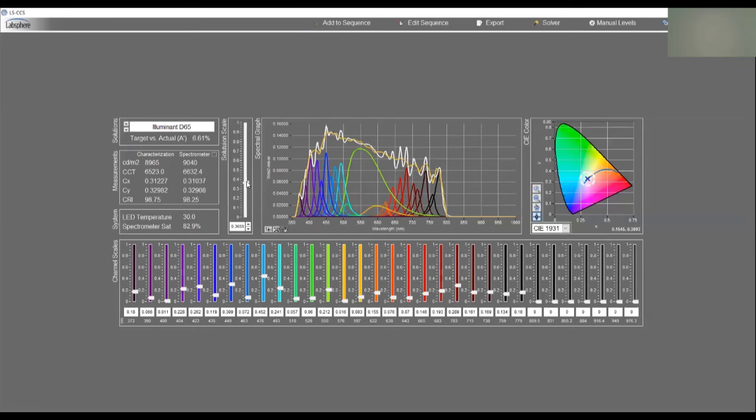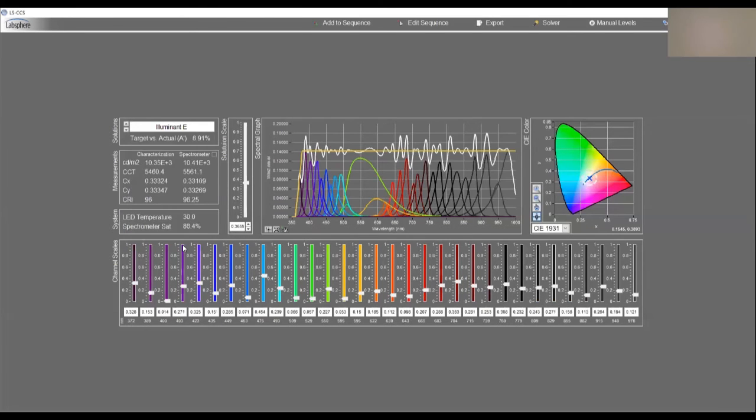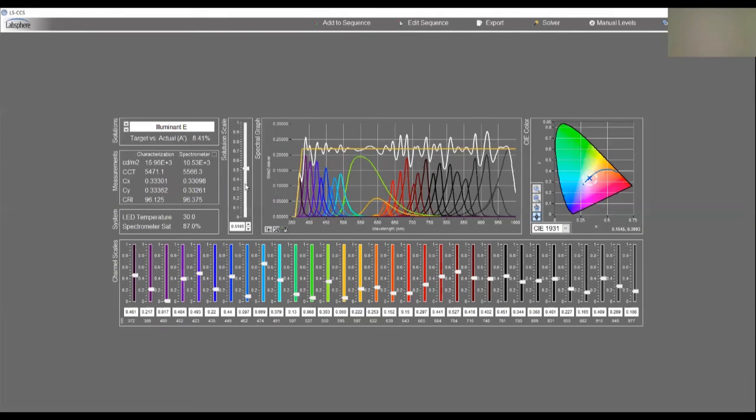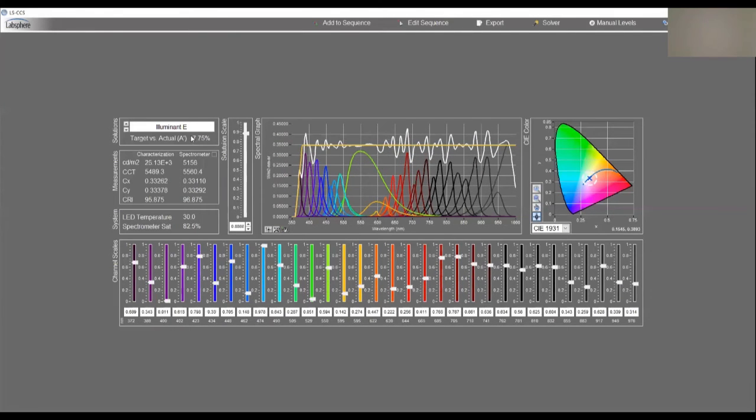So let's just say I selected Illuminate E. This shows a good representation of how the instrument covers the full visible to near IR or silicon range from roughly 390 to 1,000 nanometers. I can control the output, and we characterize these systems over the full dynamic range. And so no matter what spectrum you choose, you're getting the full matching over the dynamic range of the system.